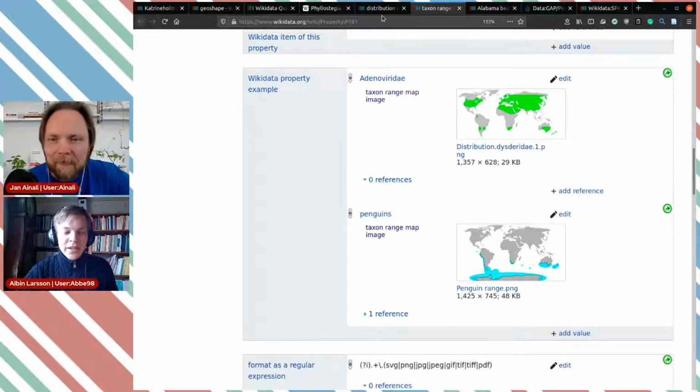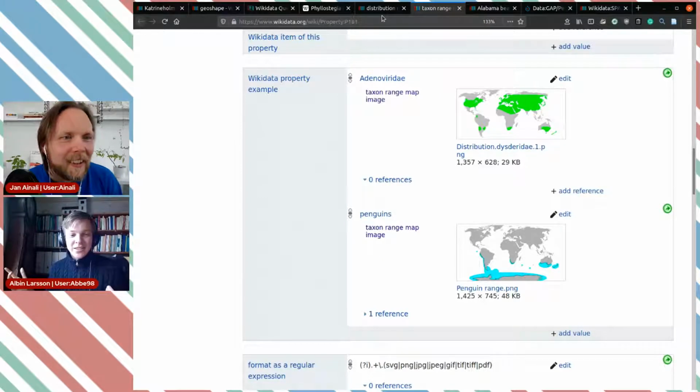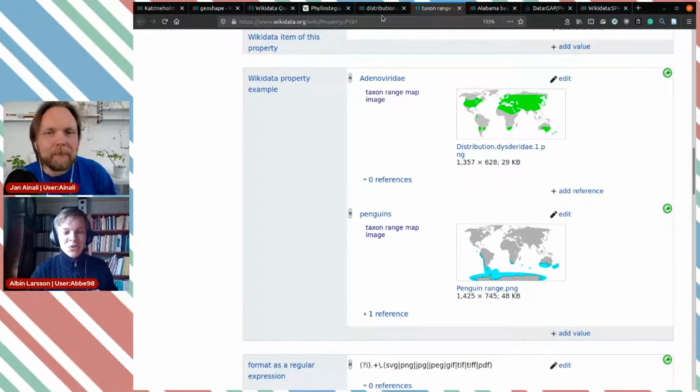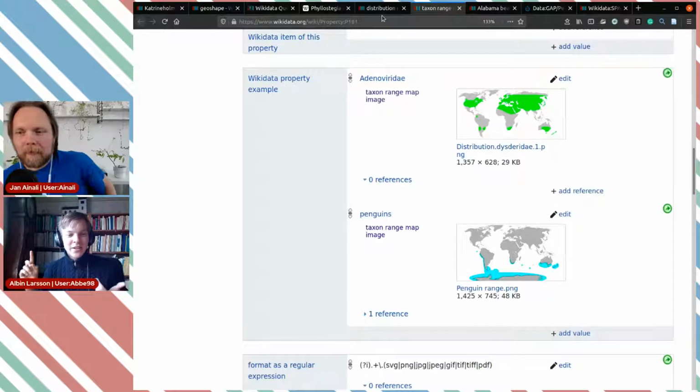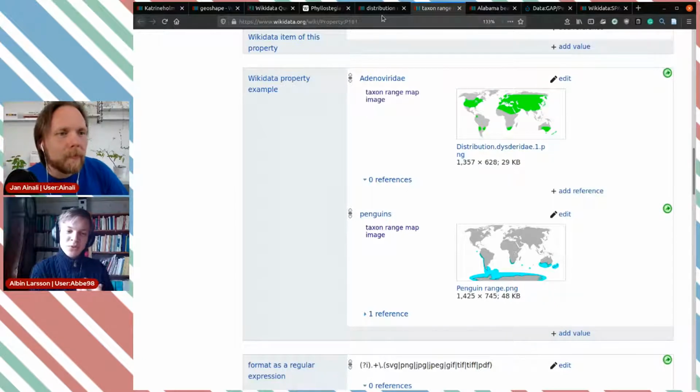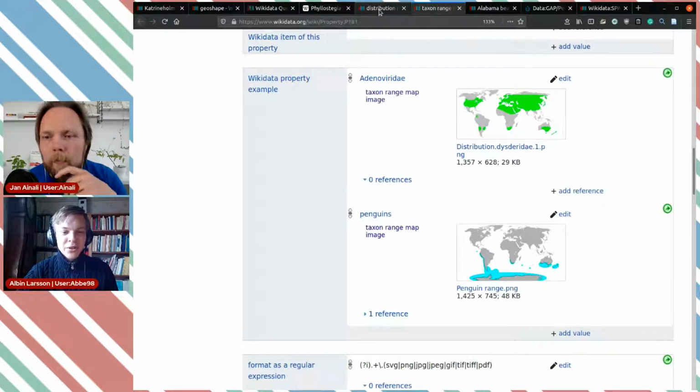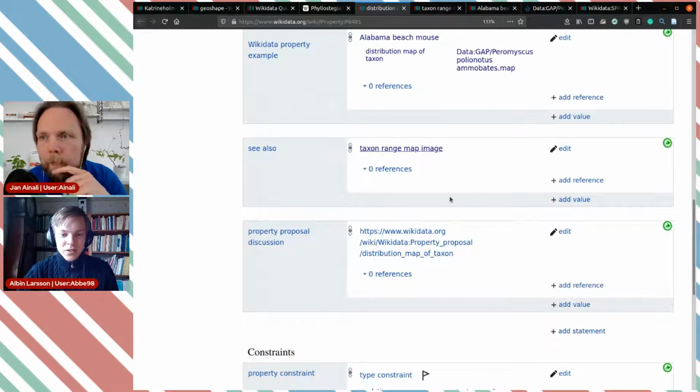We have done this in the past, like discovered properties that almost aren't used. I think the carbon footprint one was a good example. That had a very low usage. This one is another one. I know a couple among glaciers, like glacier status and a couple of others, just created, almost never used. It seems like we should create a list for ones we should review every now and then.